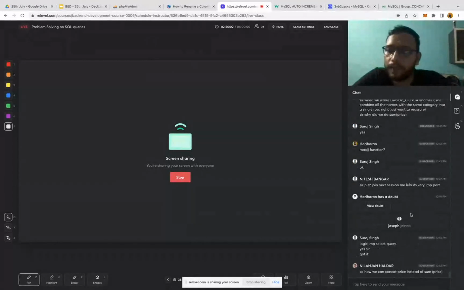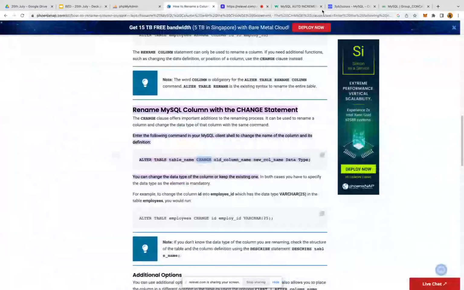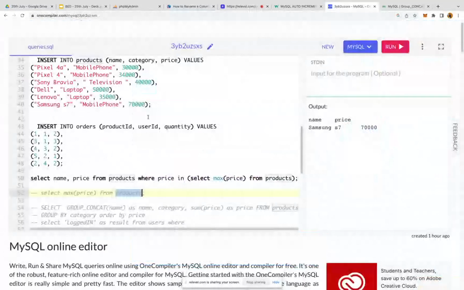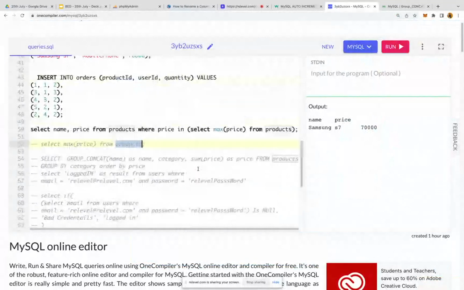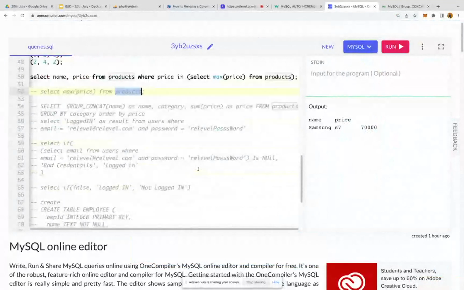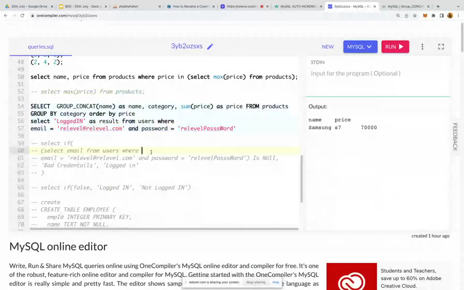He's just providing the query. Okay, so how do we concat price instead of sum? How do we concat? Oh, yeah, same thing. I think the group concat will work on price also. Let's see. See, the select query is always fun. That's why we should always try things here.